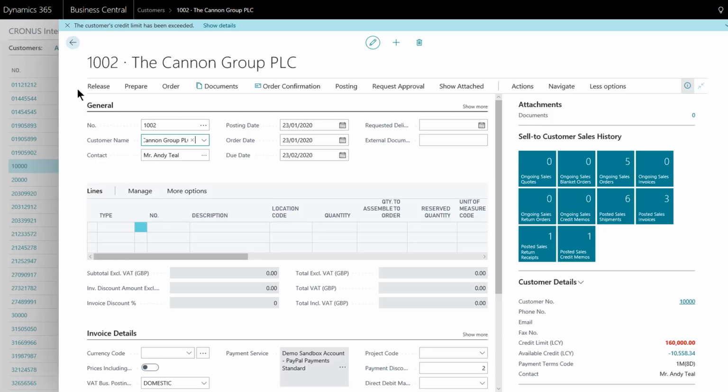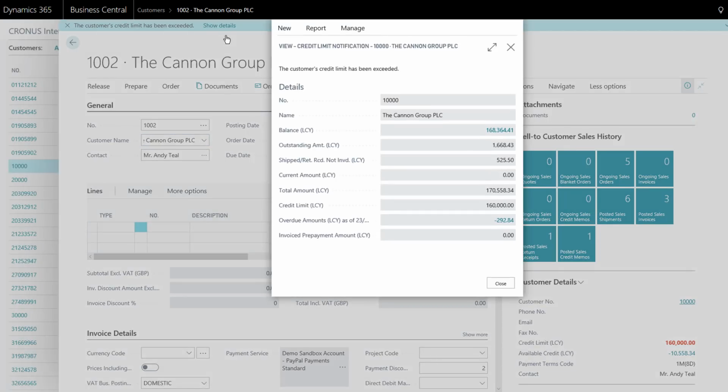What we see though is up at the top, I have a notification. So these function as warnings. They're not a block. It's not going to prevent me from proceeding, but it's there for information. Perhaps consider this. So it's telling me that the customer's credit limit has been exceeded. Now I could choose to completely ignore this if I wish, just with that cross, or perhaps I should take the better course of action and click Show Details.